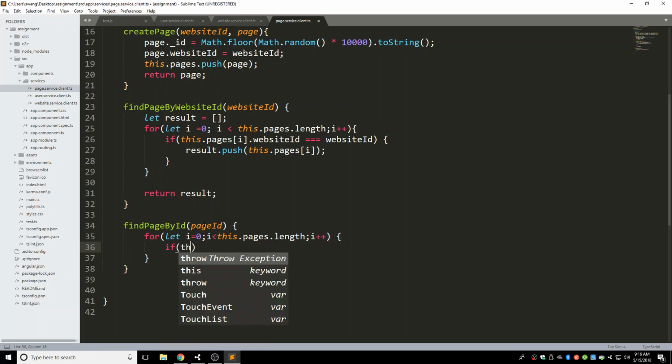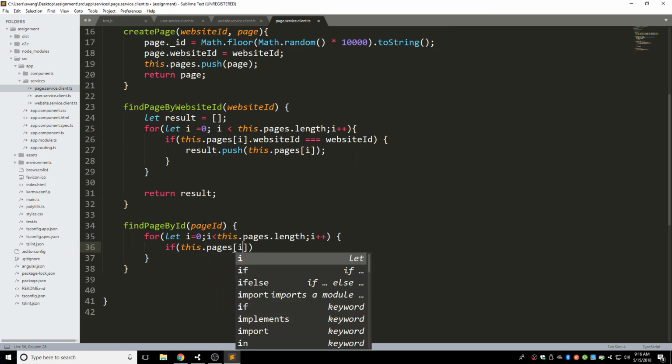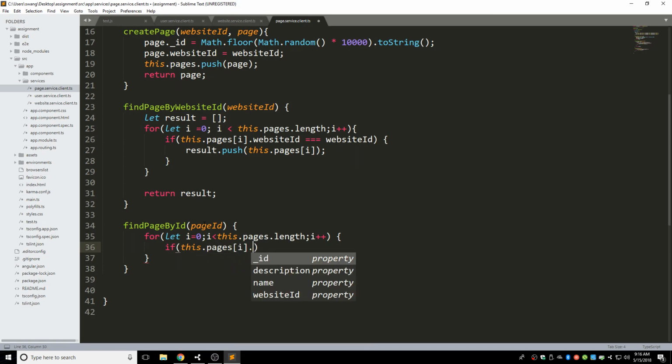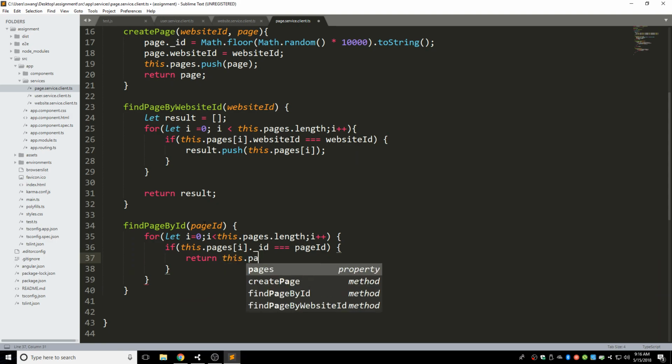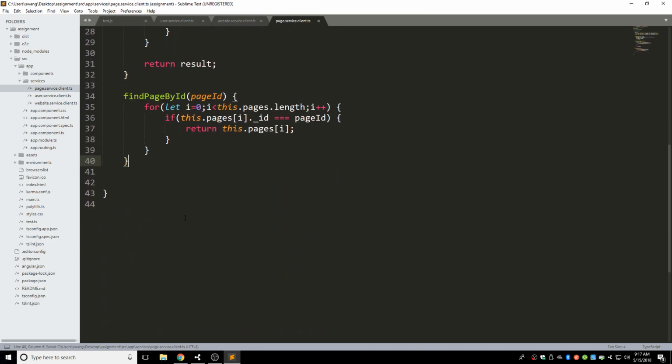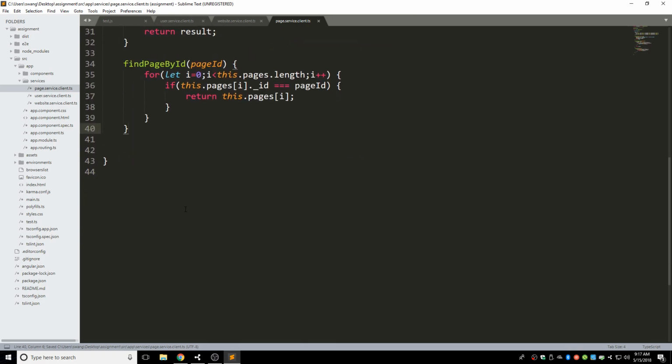So if this.pages[i].id is equal to the page ID, we just return it. So if the ID is equal to the page ID we give it, then we just return this item, return this page, return the whole object.